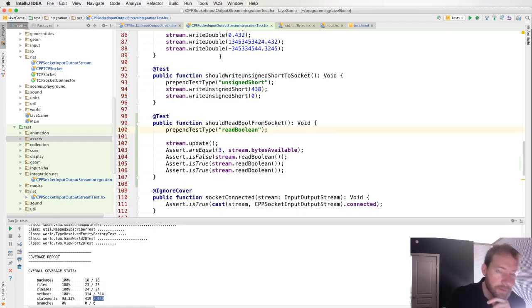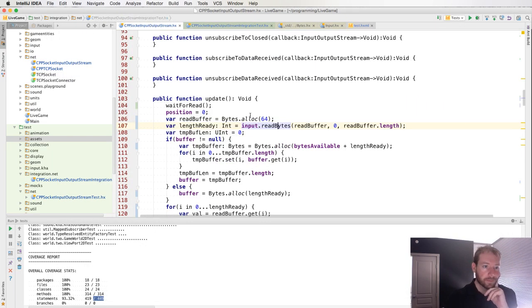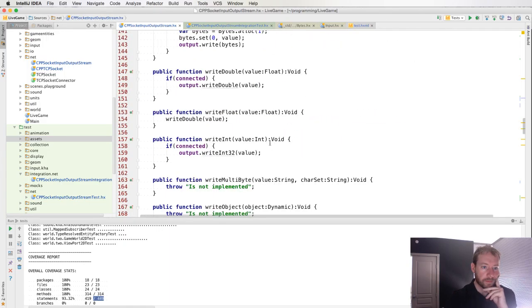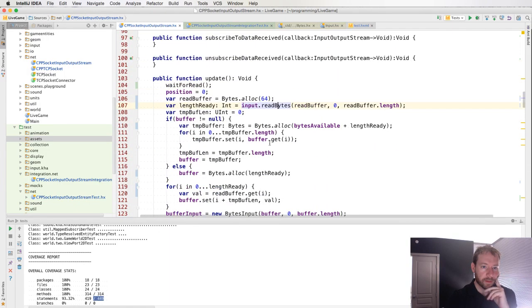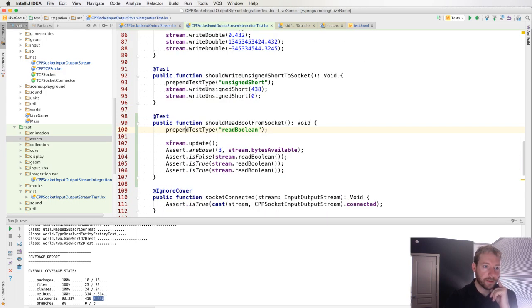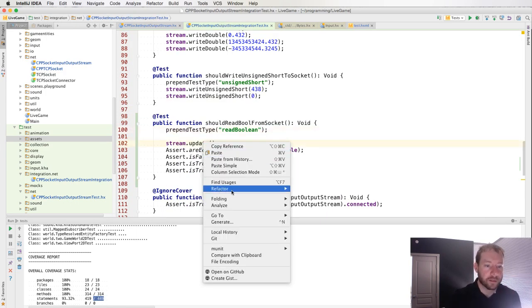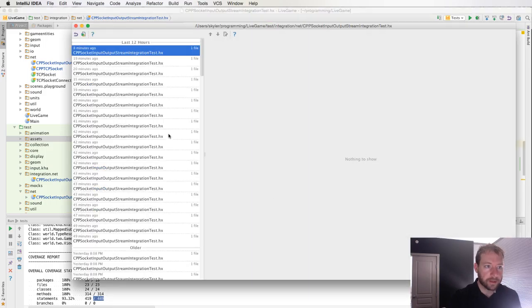This is really getting on my nerves. Because that's essentially what we just did, input read bytes, but it's not doing it. So let's revert and find out why, I guess.